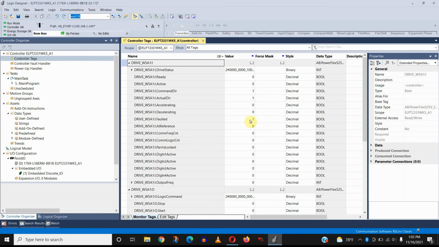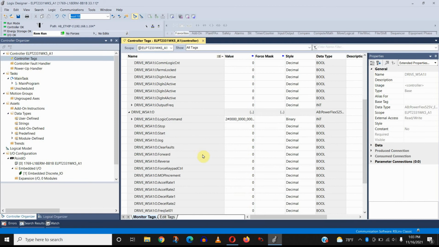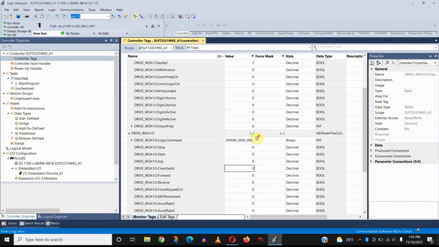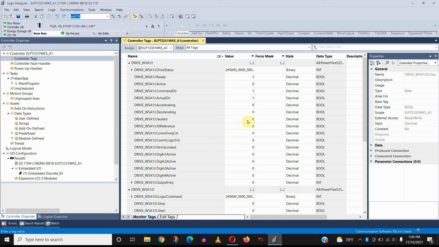So what happens when you download to it, you lose communications with the drive when you download to the PLC in the stop mode. So it's okay, it's no problem. I can actually fix that from here, I think. If I set this to be a 1, let's go back and look at the faults. Yeah, it's cleared off, and the red light stopped blinking over there. So now the drive is ready. Okay, it's ready to do something.